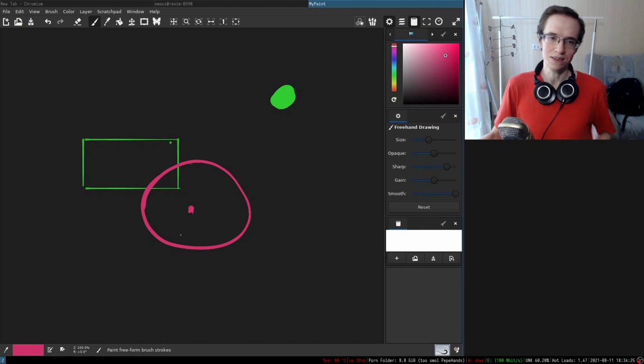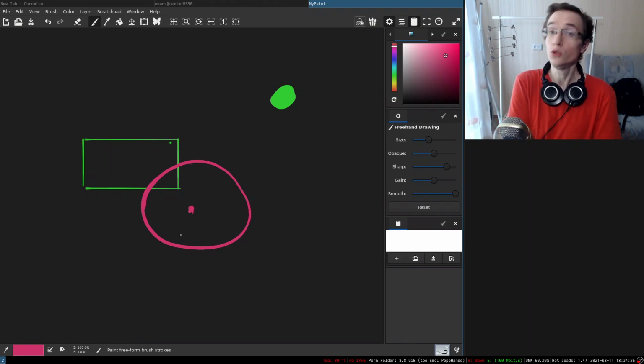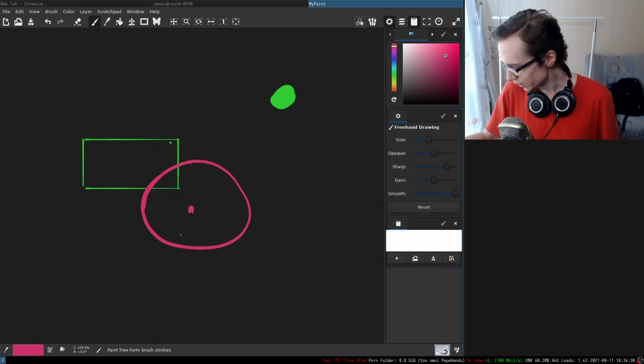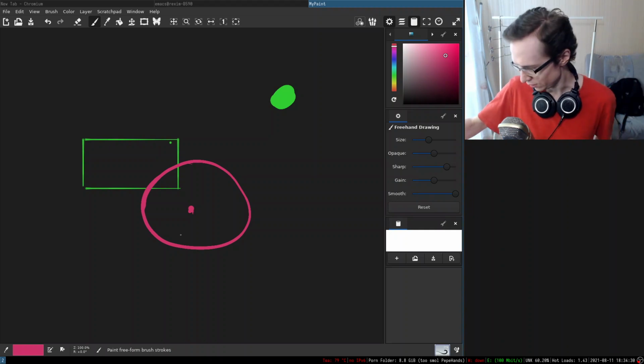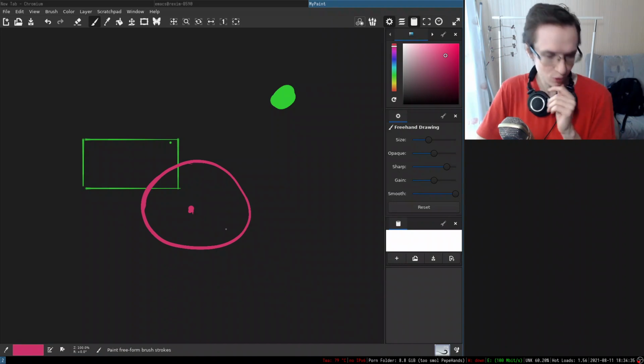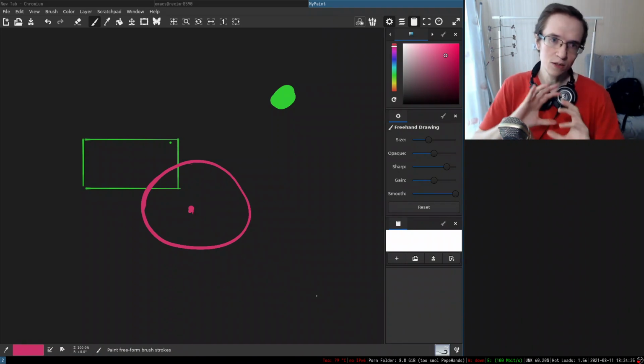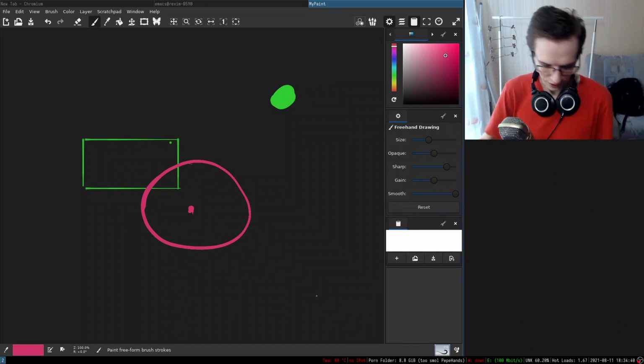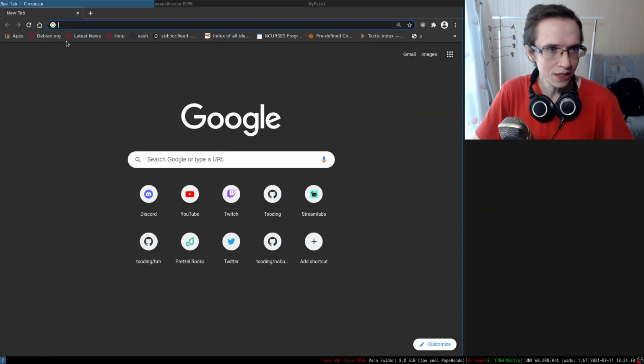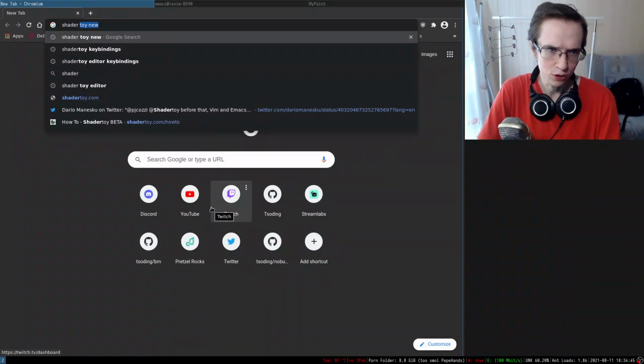So how can we detect this kind of situation? The problem is very well known, and there are good solutions for that. But I wanted to explain this with a bit of a visualization. And for the visualization today, I wanted to use something called Shadertoy.